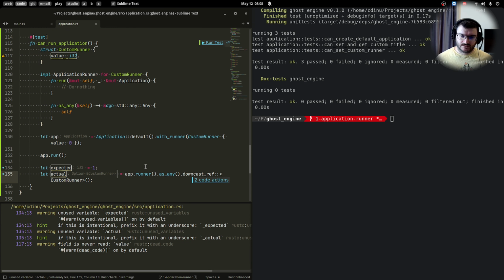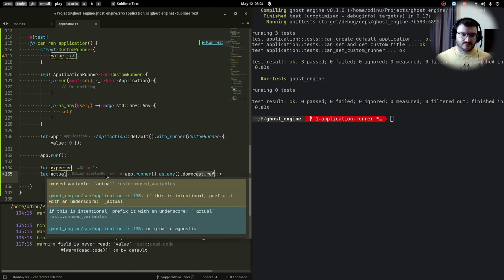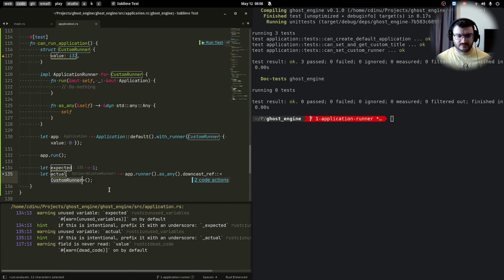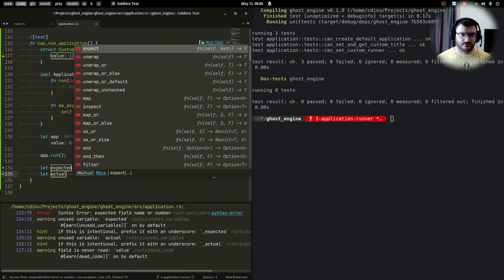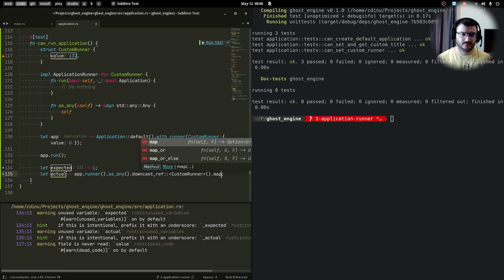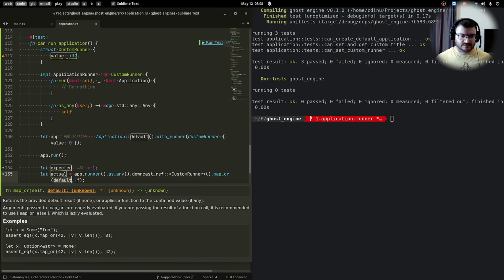Okay, so this downcast ref, what is it doing? If the downcast fails, it will return a none, and if the downcast succeeds, it will return a reference to the concrete type we are specifying here. Now I think we do a map or, yes, map or.